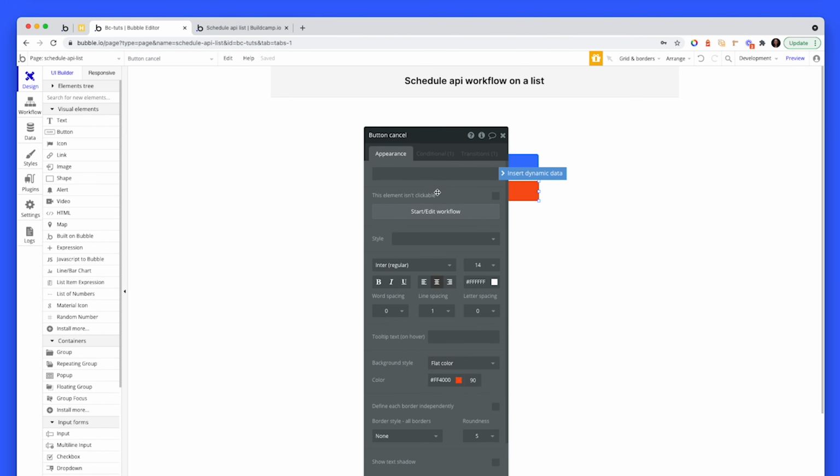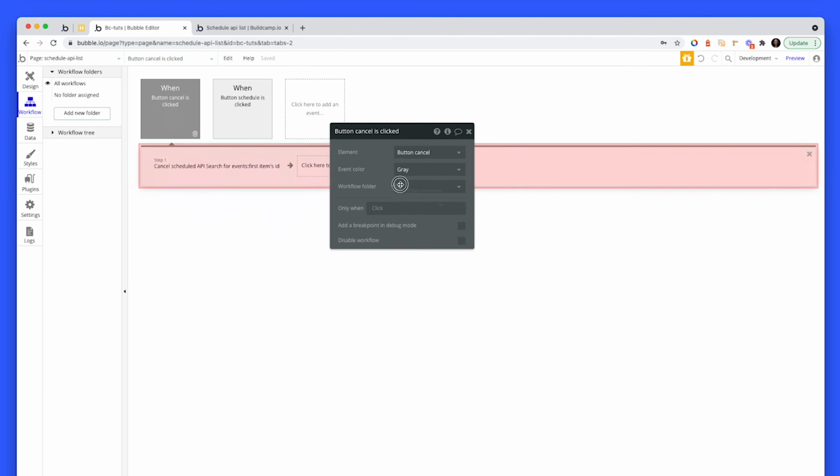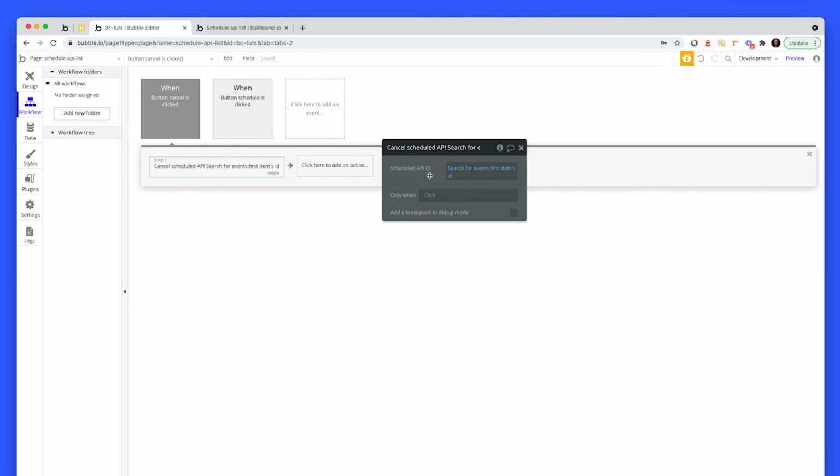So we'd save that to the database, which means that we can run a workflow to cancel this ID, and then wherever you saved it, whichever row in the database and field you saved it to, well, that's up to you to decide how to get it. But in this instance, I can just do a search for events. I only have one row in the database, so it's the first item's ID. We can also save a list of IDs and also cancel a list of IDs through the same mechanisms.